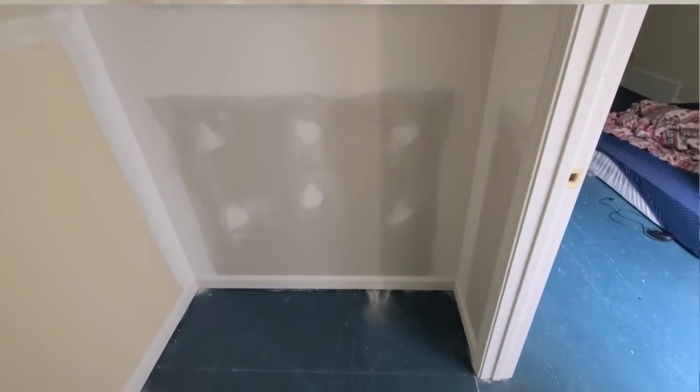The contractors ended up putting the closets in a little differently than I had planned and it came out so good. The closets are huge — plenty of room for both boys. We have enough room for a dresser and hanging space in there, so I don't have to put any dressers in their rooms. They each have their own closet, and it actually made the room a little smaller, which it needed — it was just so big.